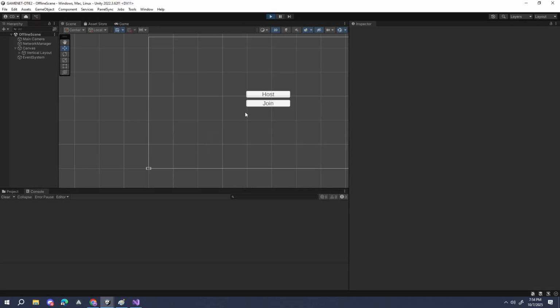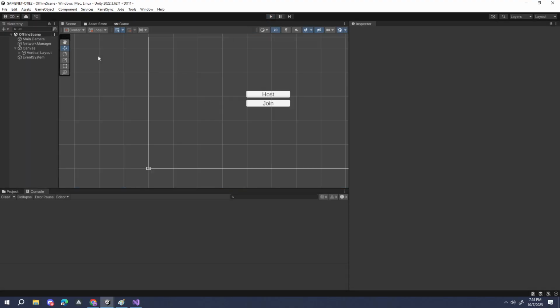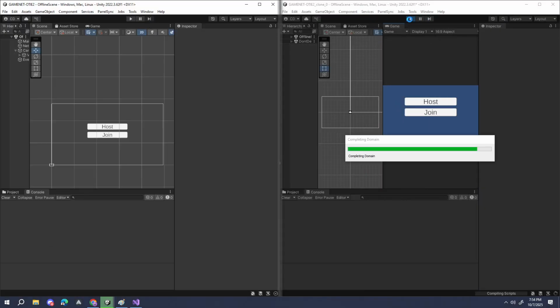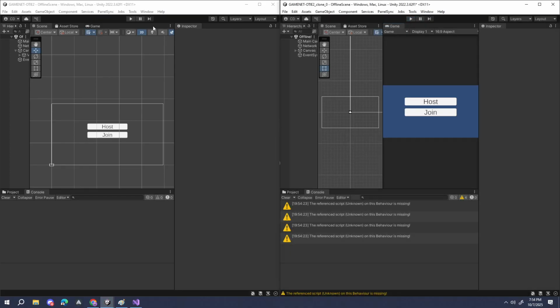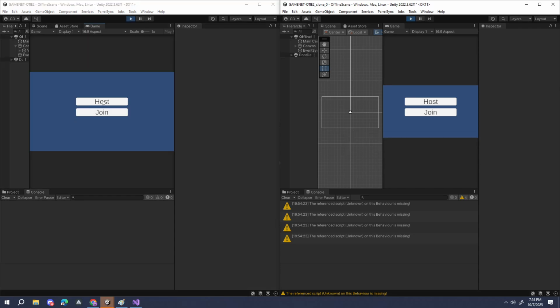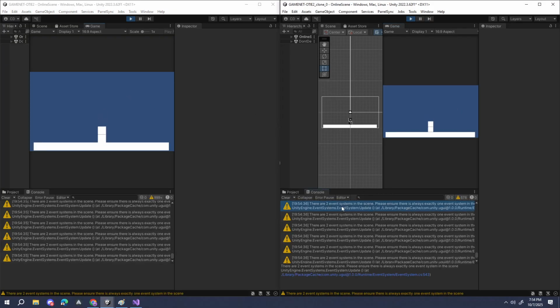Play, host, hello world. Okay, that works. Let's see if it works also on the client. Host, join. There are two event systems.